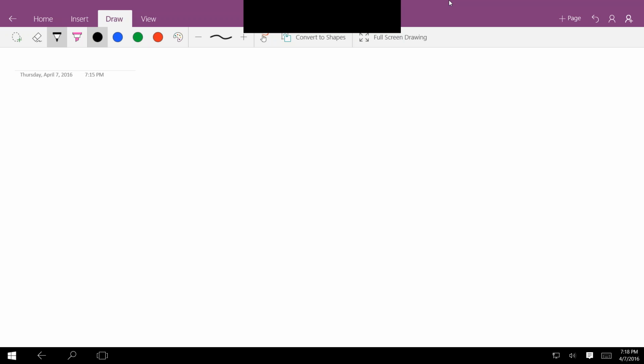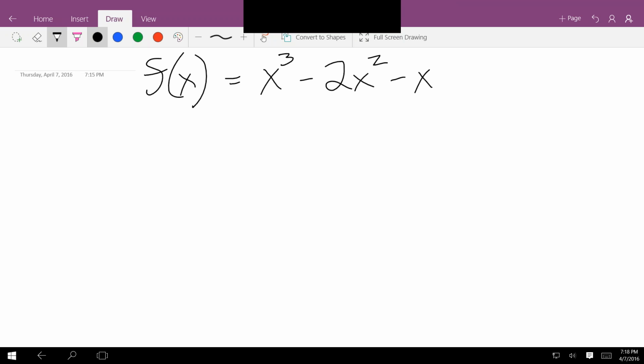All right, back to your problems. We still have like 12 minutes. So it says find the zeros of the function and their multiplicities. f of x equals x cubed minus 2x squared minus x plus 2. Now this is a special kind of cubic. We don't need to use the rational factor theorem here. I can solve this cubic by grouping.